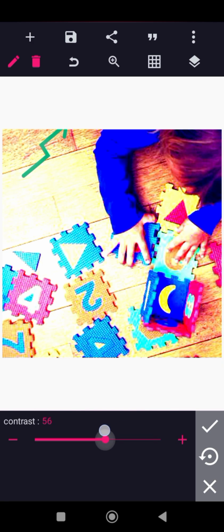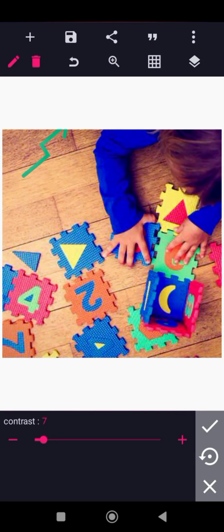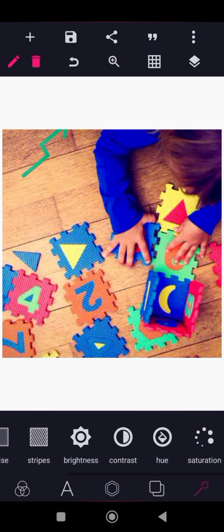Contrast increases the lightening on the design, on the background, sorry. It increases the lightening, right? You can see that it's increasing it. So for this image, I don't think I should even touch the lightening one bit. Or even if I want to touch it, I'll just touch it a little, so maybe give it something like 10, right? For the contrast. Then hue is just about color. It adds color to your image or to your background.